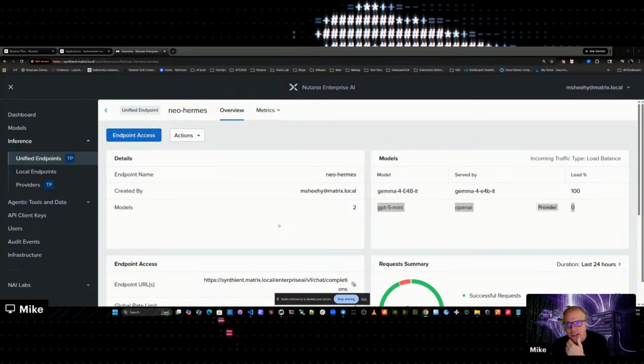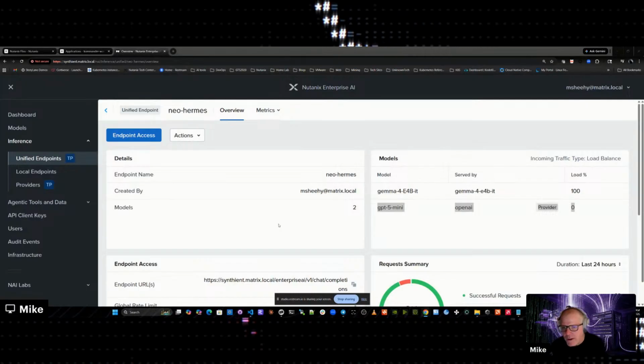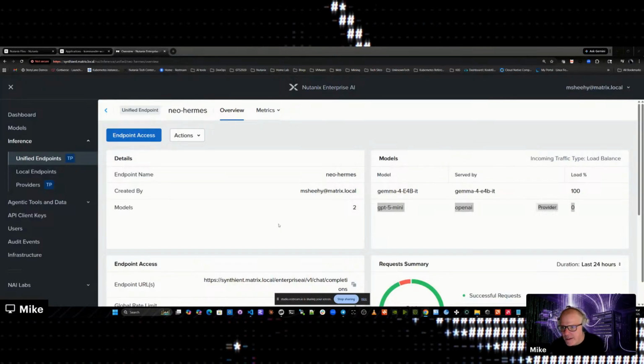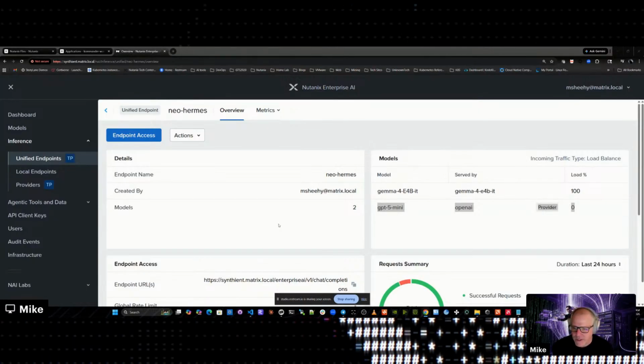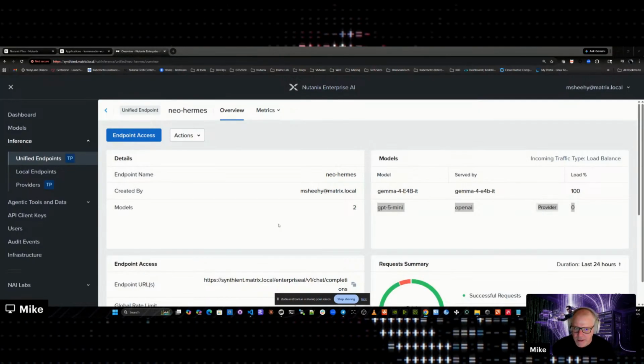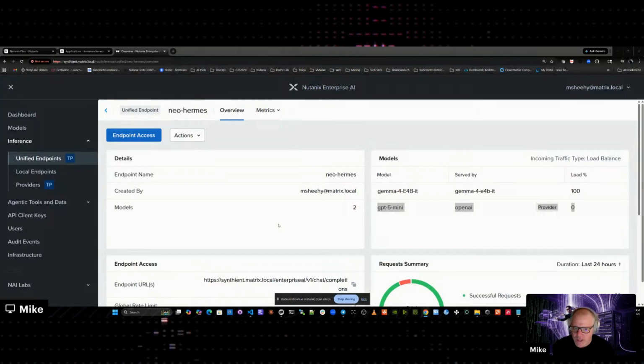And because you do that on-prem, you now have complete control. There are other things that are going to be added to this, like semantic routing to different models, and that's another thing that would control costs and make it more efficient.